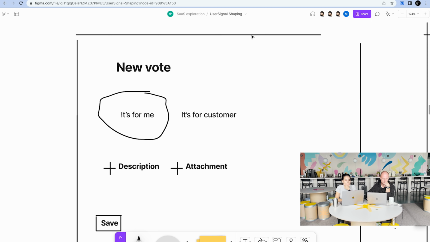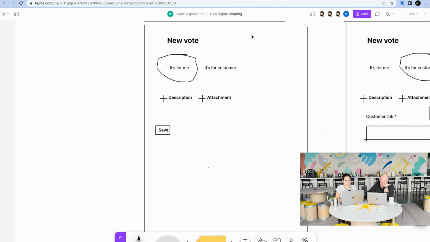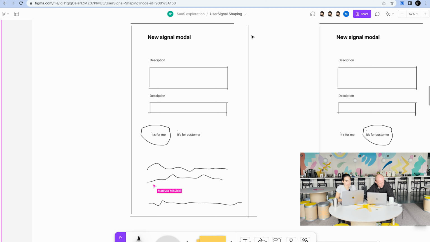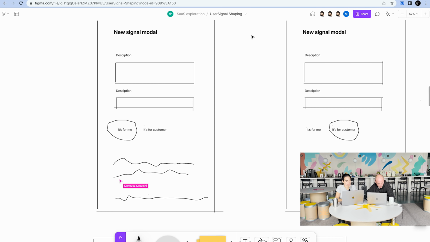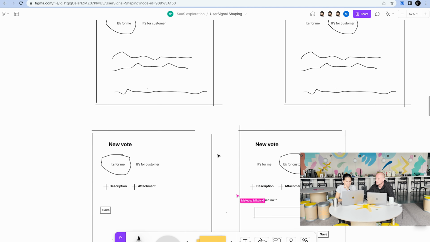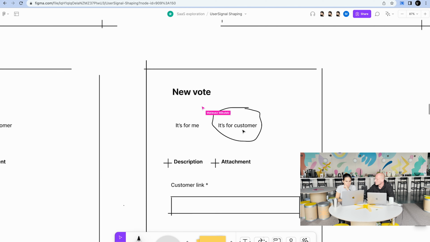So voting would be super easy, but this means we are forking the new signal model. Can we redesign the new signal model to look the same? No. What do you mean? So I have new feedback. What's the most important thing about the feedback? I believe it is description. Yes. So can we have this, but only with description, and then everything else becomes optional?